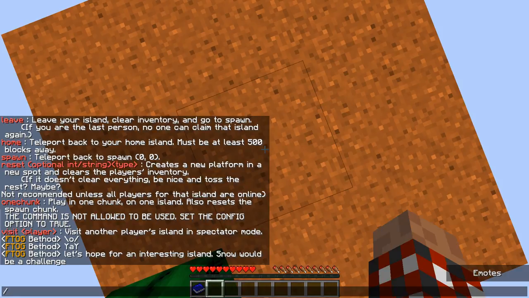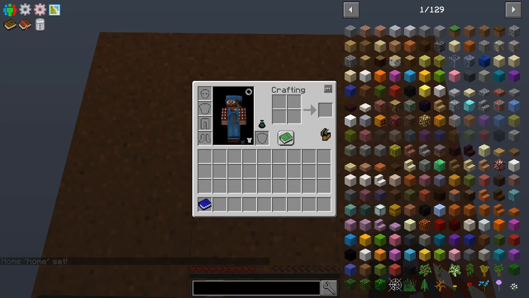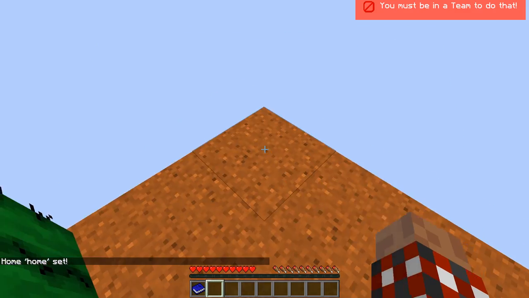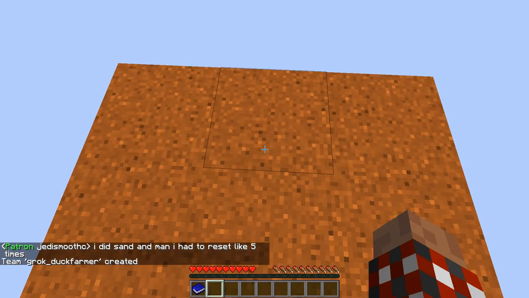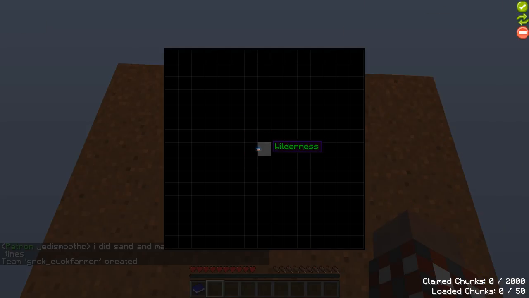All right, first thing I'm going to do is I'm going to go ahead and turn off that. I want to save where I am. So let's go ahead and do set home. That's home. Alrighty, now it's also must be in a team. Oh, well, okay, let's make a team. Fine. Team, let's see, let's create a new team, color, let's go with yellow so it's bright. Alrighty, so now let's go ahead and claim my chunks.